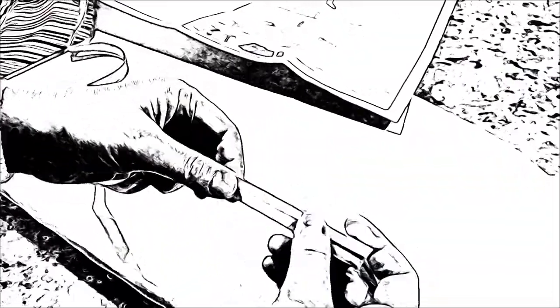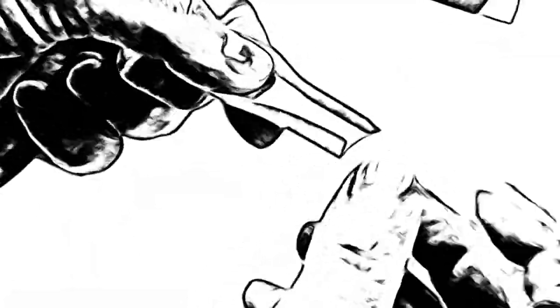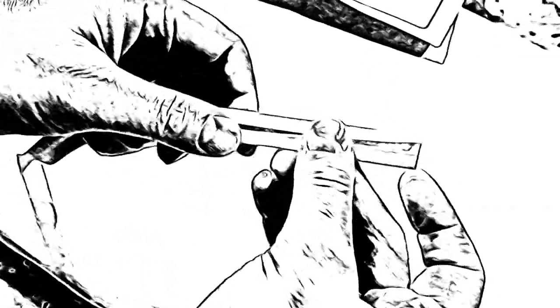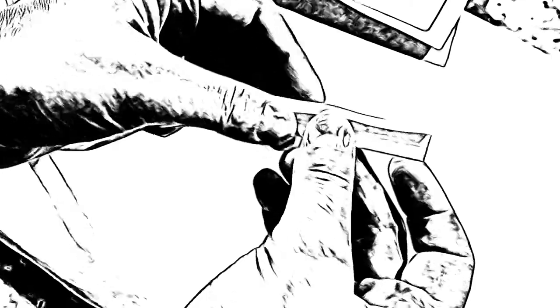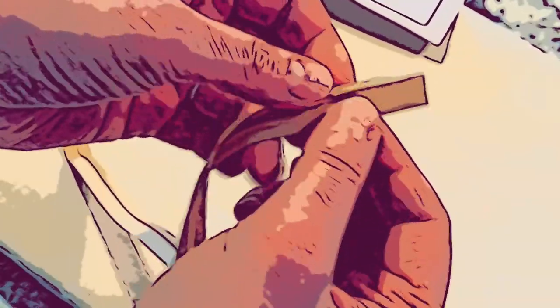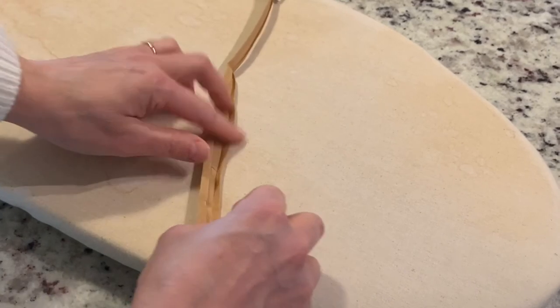We begin with bias tape. This is 1/2 inch single fold bias tape, single fold because it's been folded one single time on each raw edge, and 1/2 inch because it's 1/2 inch on this side. So bias tape, like fabric, has a right side and a wrong side. This is the right side, and the part you see inside when it's folded out, that's the wrong side. Open out one side of this bias tape, and I'm going to lightly iron.